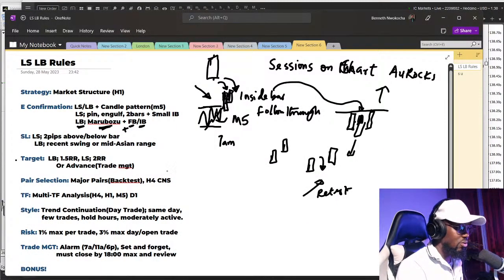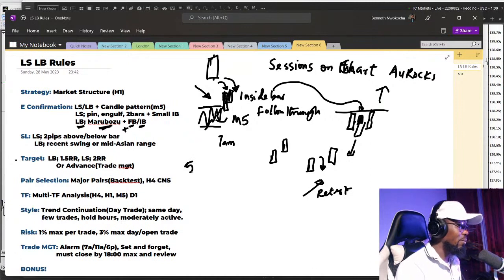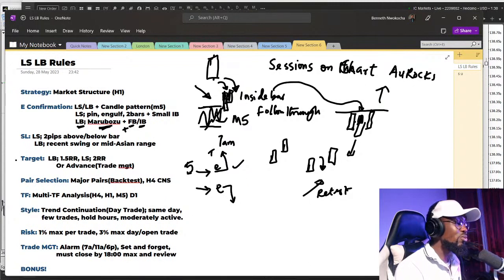Traders have to know them. I teach this in some of my courses. If you open a trade, there are only 5 things that can happen. Number 1 is either immediately you enter the trade, this is your entry, immediately you enter the trade it will run to your target. This is the one everybody likes, right? Number 2, you enter the trade, it will nosedive. It will just go straight to your stop loss.